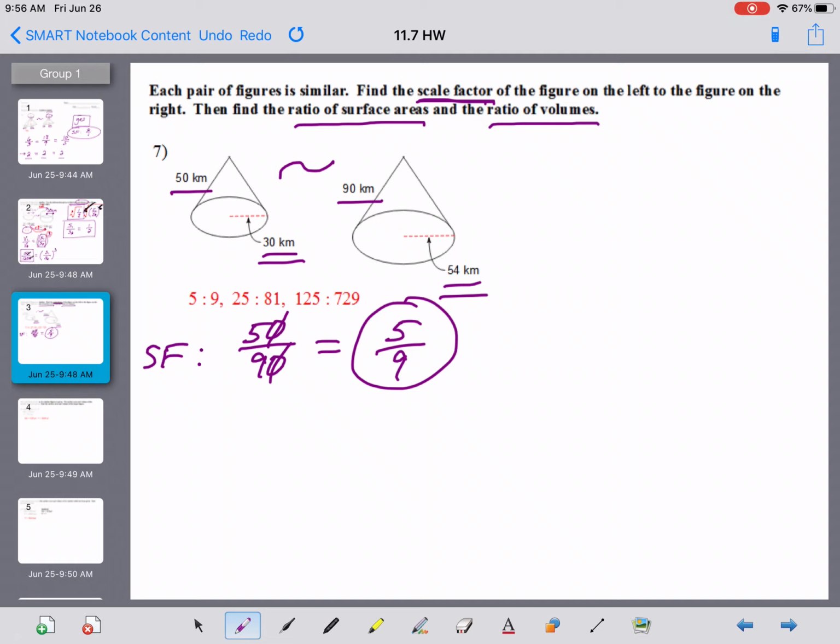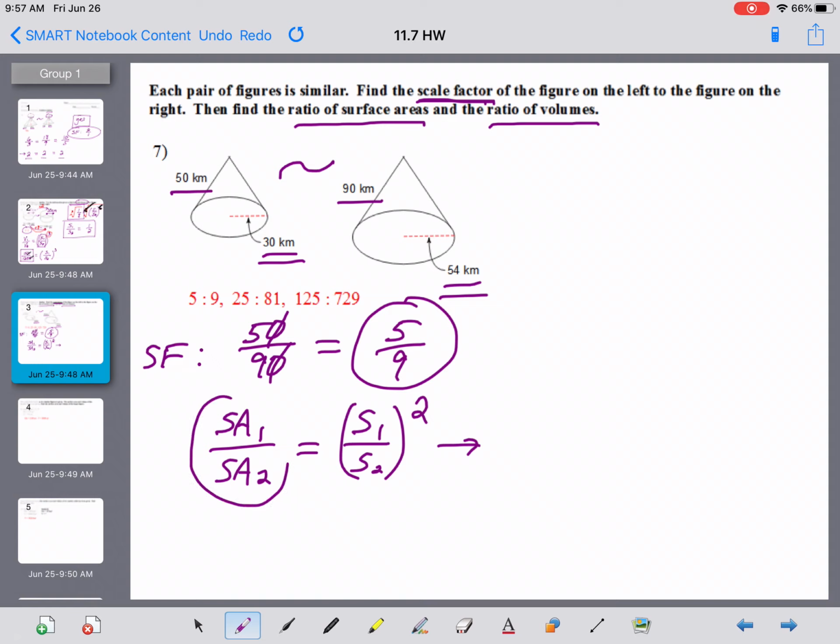Second thing they want is the ratio of the surface areas. So the formula we would use here, and I haven't written this one down in this homework video yet, was this formula: the surface area of one figure compared to the surface area of a similar figure is going to be equal to the ratio of their sides, side 1 to side 2, but because we're talking area, that's going to get squared. Okay, so with that in mind, what do we know? We want the ratio of the surface areas. This fraction right here is the ratio of the surface areas. So actually, let me just put an equals sign right here and keep going.